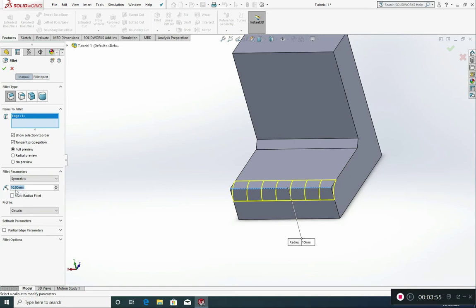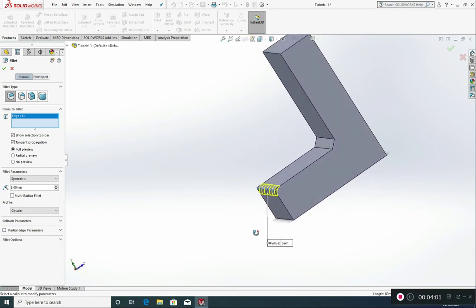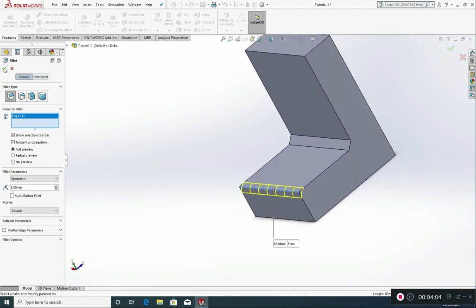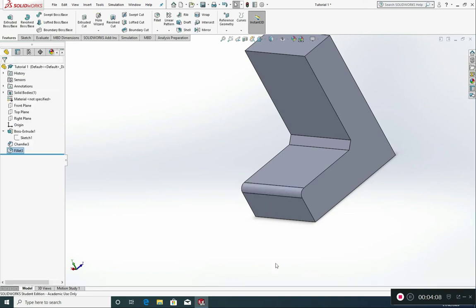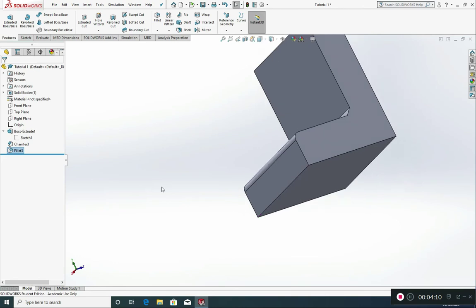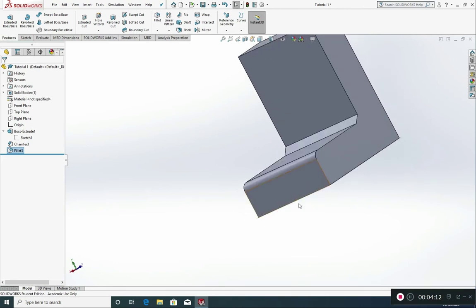We've got 10mm in there at the moment. I'm going to change that to 5. Have a little look at my preview. I'm happy with that, so I'm going to go ahead and press on the green tick. I can go around and place several more of these in as well. You don't have to do it one at a time.